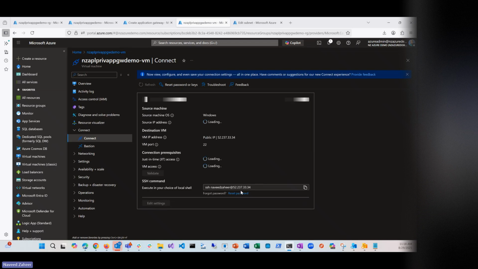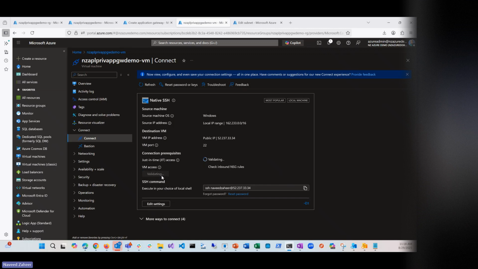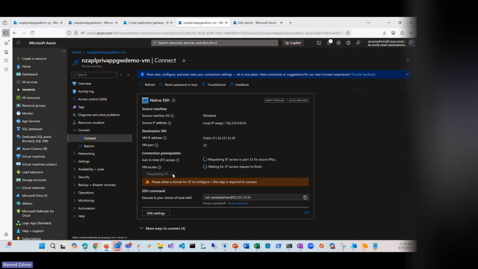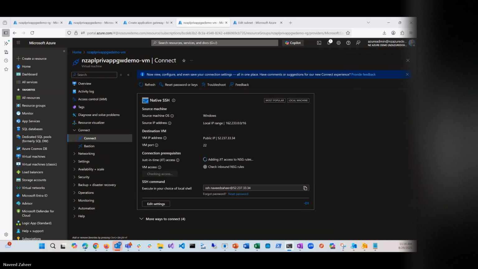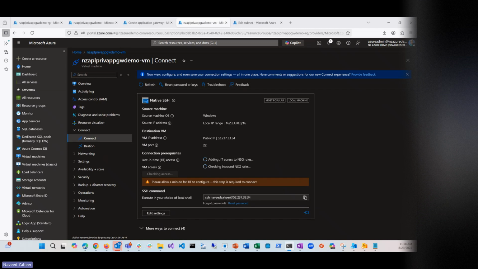It's loading the JIT process, validating everything, and requesting JIT access, and it's going to give us access. Okay. So we have the access now. Okay, yeah, I have access.